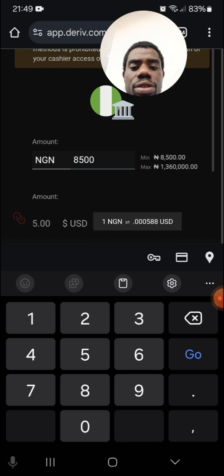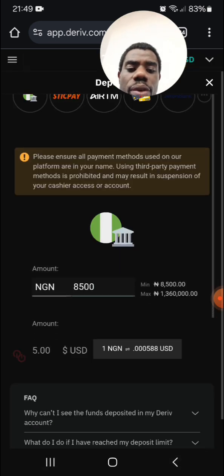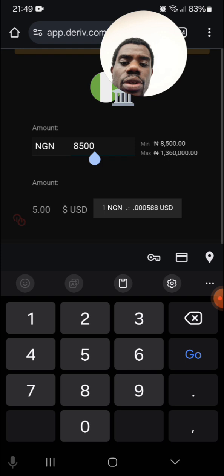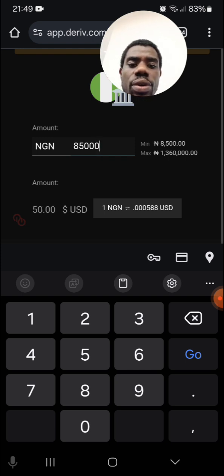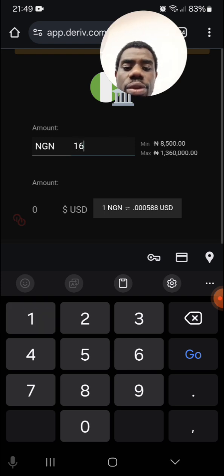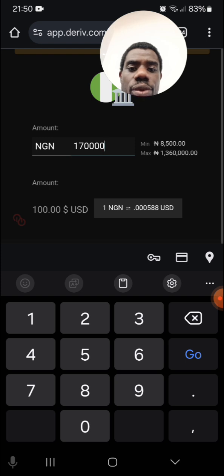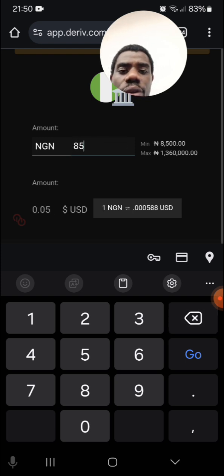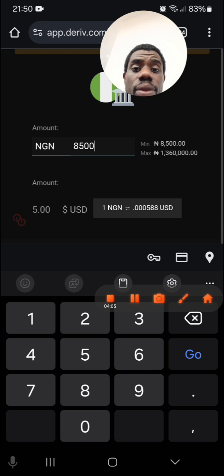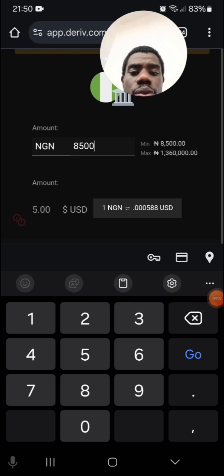Let's say we are funding just $5, which is 8,500 naira. If you want to fund $50, that's 85,000 naira. But for our purpose now, 8,500 naira. It shows the equivalent down there.